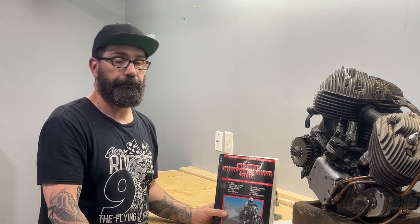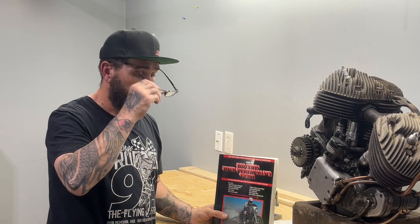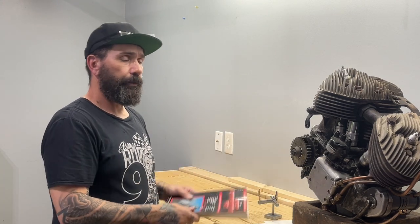I've seen it with a different cover, but this is an OG copy, and I'm glad to have found it when I was going through my boxes. Sometimes these things get lost and we don't find them again. So, Big Twin High Performance Guide.